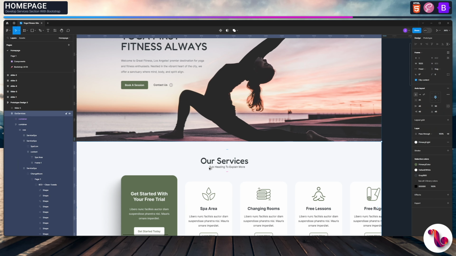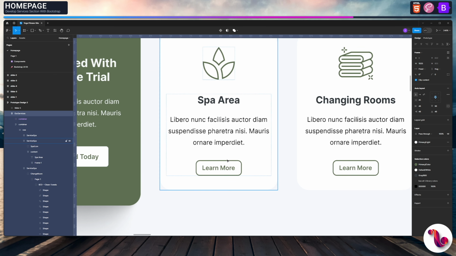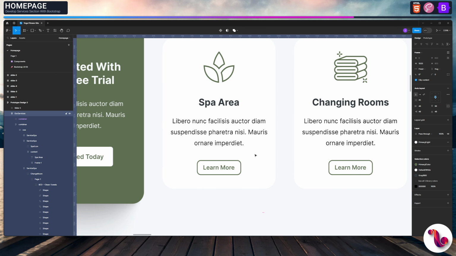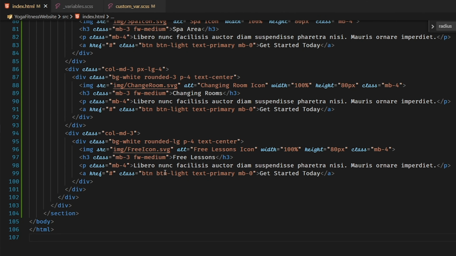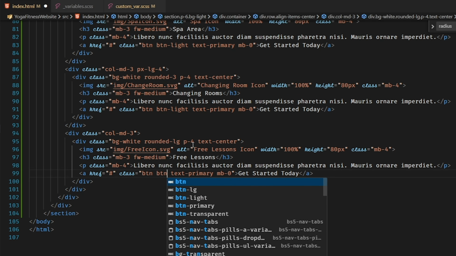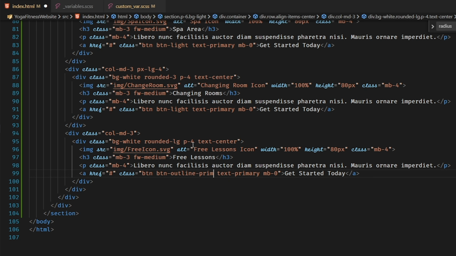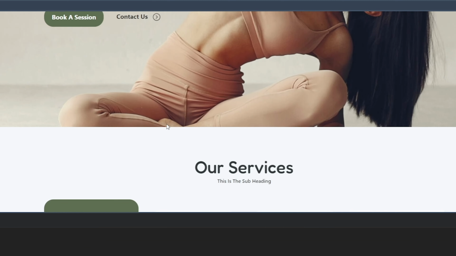Going to the design, what we have here is a much smaller button and it says learn more and we have an outline only. Going to VS Code, we need to modify these buttons. Let's start with one and see how we go with it. I'm going to use the last one just as an example. We are going to get rid of button light and add button outline primary and border. Let's try border 2 and see how that works. So essentially what I did is I said button outline primary, which means it's going to be a button that's outlined with the primary color, and border 2. Navigate back to the browser, hit refresh, and let's see how that looks like.